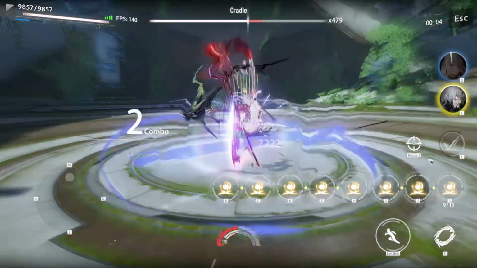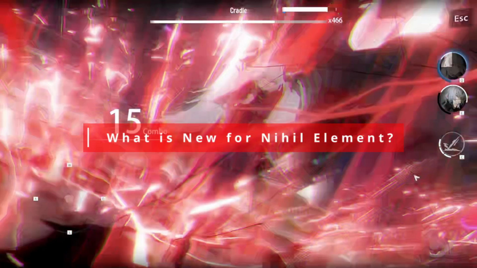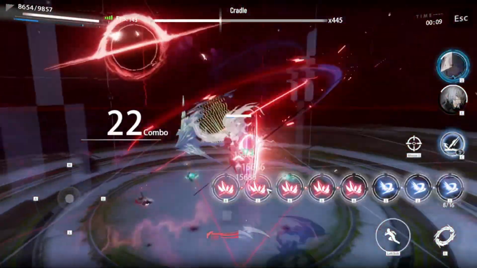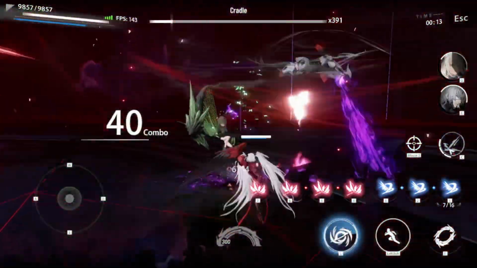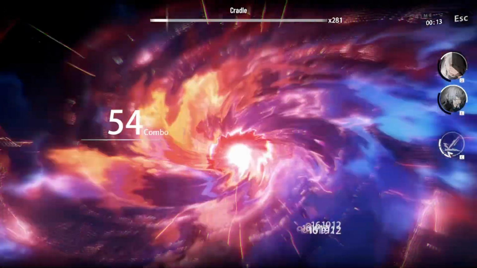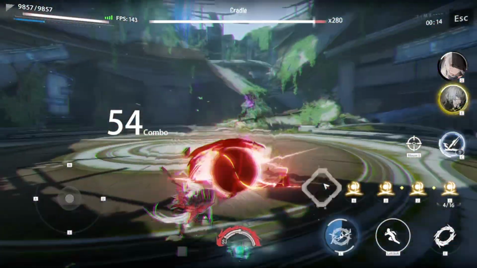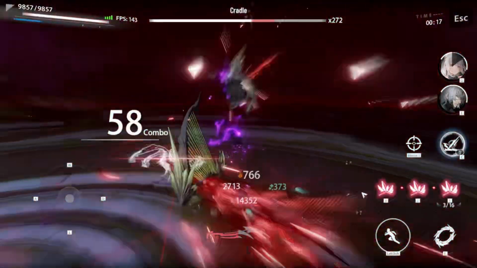So let's start first with the Nihil Element. What actually is this Nihil Element? Is there anything that makes this new element exclusive? Then the answer is no, there's nothing. It's just a brand new element. Just think like, okay, before we only had dark, lightning, and physical, and suddenly it has ice. What makes it different? Nothing. It only has additional ice content. Same here, it will just come with new Nihil content.